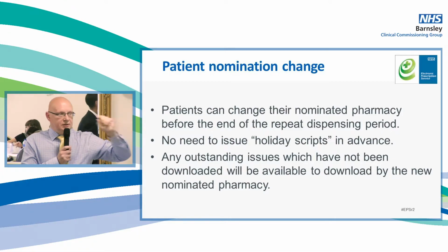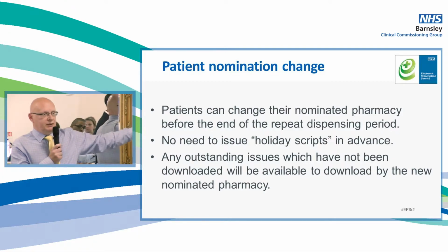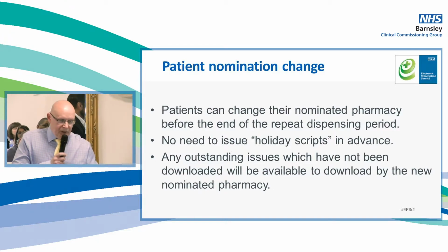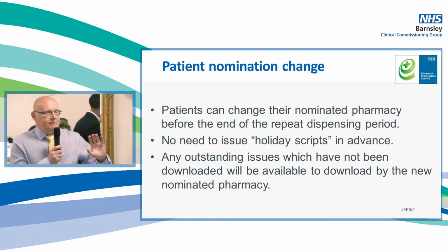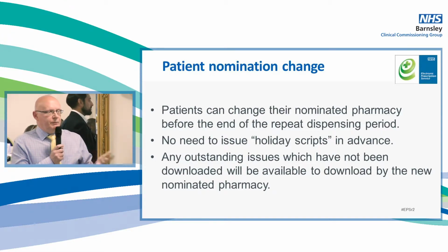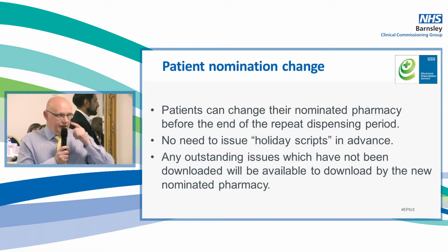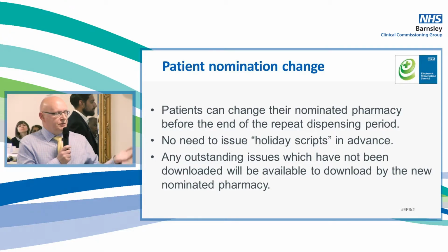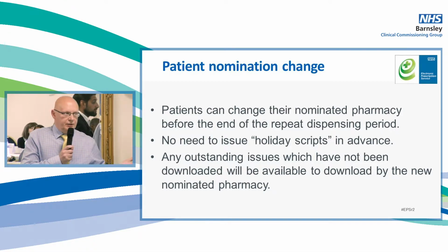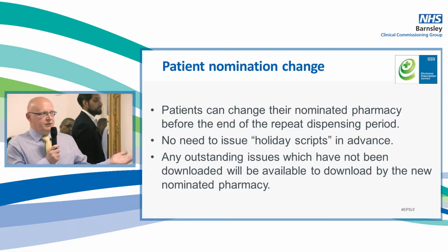Because there was quite a lot of questions about pharmacists abusing this and doing the wrong thing, and I understand the concerns. What I would say is, though, that with every system, it's not perfect. So I remember when doctors used to handwrite prescriptions, and when we moved from handwritten prescriptions to being on a computer, they complained because they couldn't get 15 on a piece of paper, and they had to sign several sheets of paper.